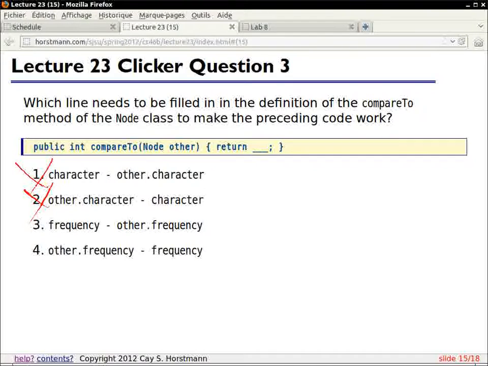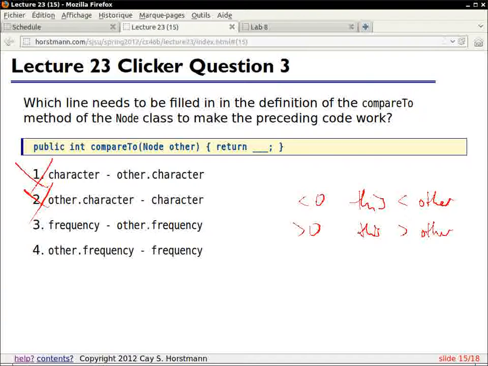So we're computing the difference, and comparator returns a negative value if this should come before other, and a positive value if this should come after other. Now what does it mean to come before? We need to remember in Java the priority queue, does it first give you the smallest element or the largest element when you remove?